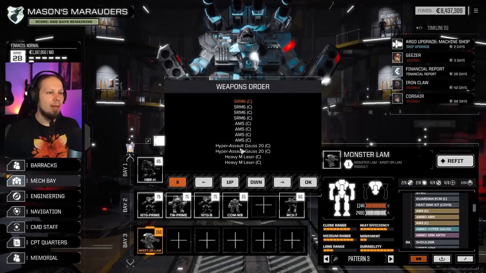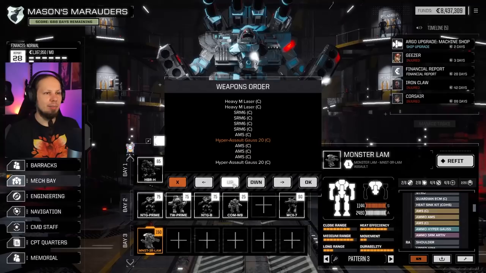There we go. So the hyper assaults will always fire last. Heavy lasers will always fire first because they are my nutcrackers. There we go. All right, and then we can technically... Nope, not like this. We can technically take these AMSs and put them as the last things here. There we go. This is kind of my order that I want. Crack them open first, and then shoot everything afterwards.